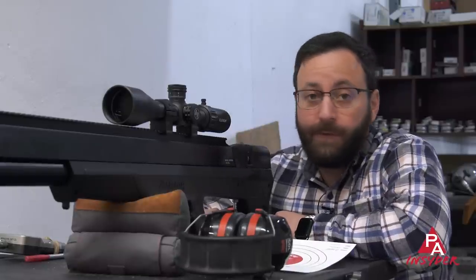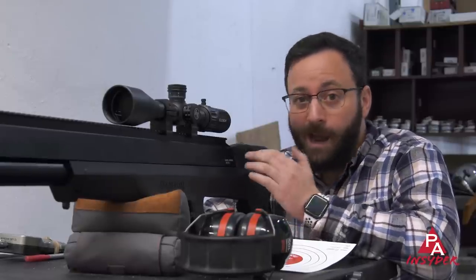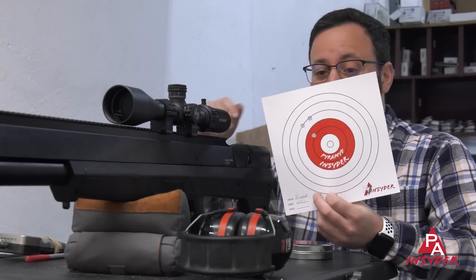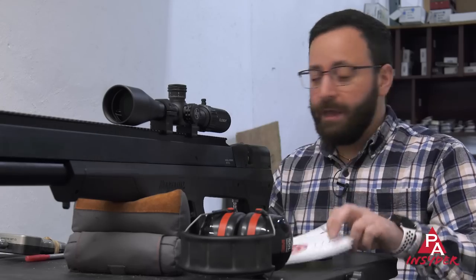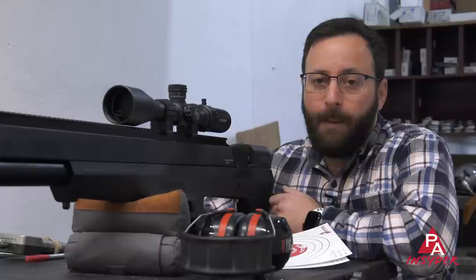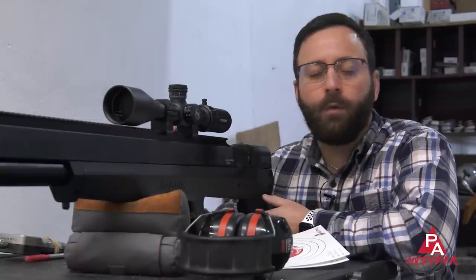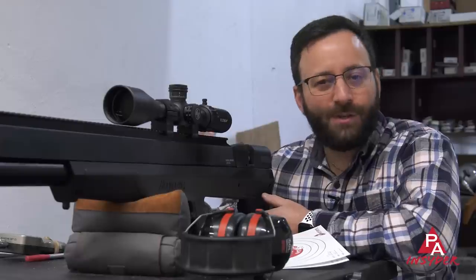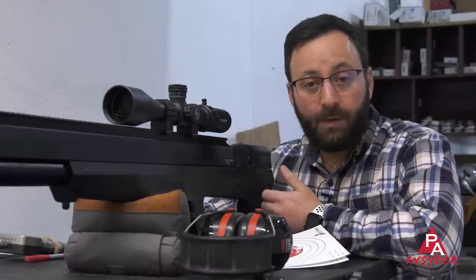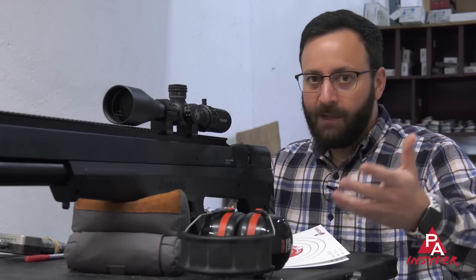Interesting results with the M357 Bulldog here at 45 yards. It shoots JSB pellets really well, but our testing did not have good results with any of the heavier stuff. Our best two performers: the FX Hybrids at around 68 grains put up a one-inch group for three shots — certainly usable. But the better choice by far was the JSB 81 grain, producing a half-inch group with basically all three shots in the same hole — stellar accuracy. That said, lighter pellets probably won't get us the maximum power this M357 can put out. Your mileage may vary on the heavier stuff; ammo makers like Nielsen's may produce better results in that heavier weight range than what we tested.